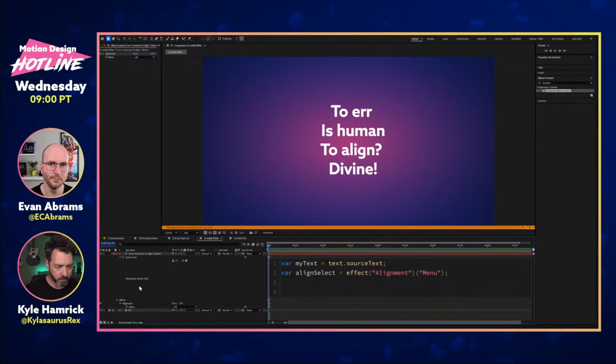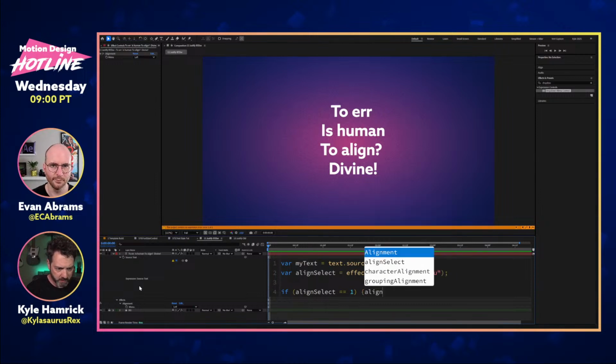And so if align select equals 1, if it's set to number 1, right? Then we're going to, let's make another variable just to call it here. Let's call it align result, okay?